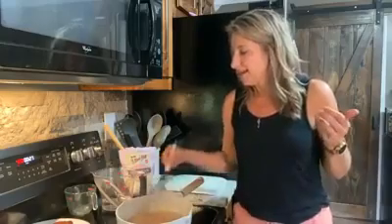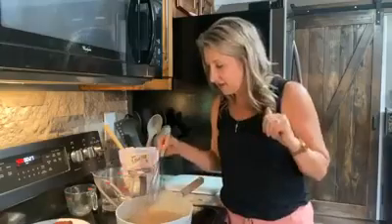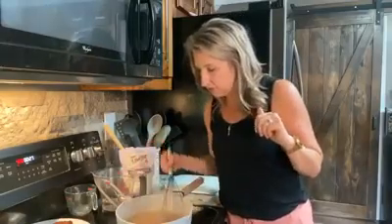I've made quite a few gravies in my day, and everybody likes a different consistency. You might want it really thick or really thin. We're going to pour this over top of the chicken breasts so it feels like you're still having the gravy — a little bit of moisture, something to have alongside it. I'm from West Virginia and was one of the queens of comfort foods until I went on this health journey. Now I've learned how to modify those things we like here so they're a little healthier, and you can still eat them without feeling deprived.